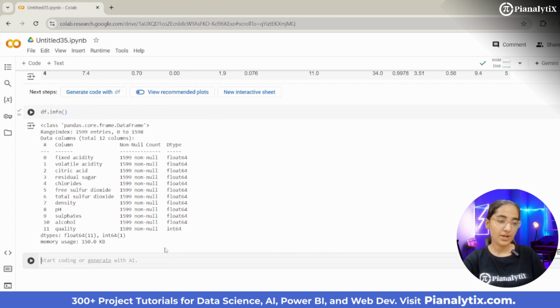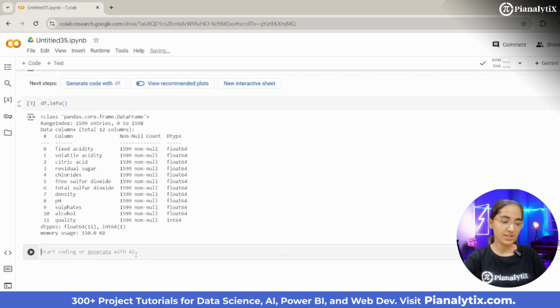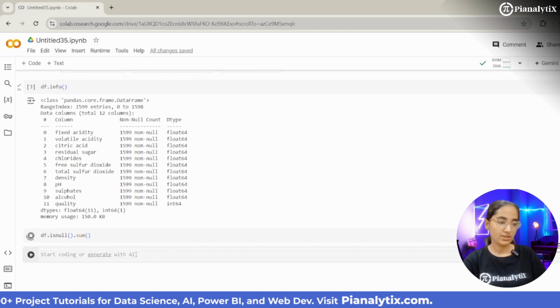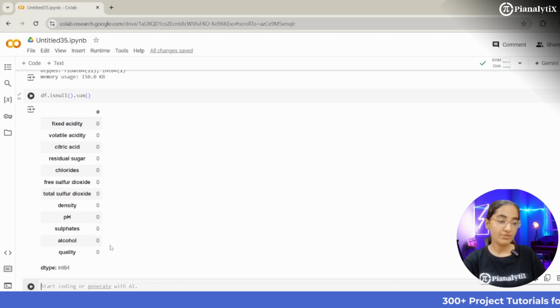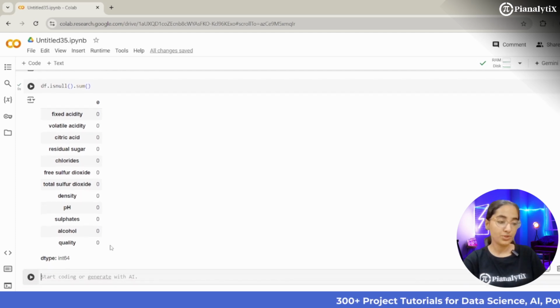Here you can see we don't have any null value. You can also see null value using df.isnull().sum(). Here you can see we don't have any null values in our data set. If we have null values, we can impute it using different imputation methods such as mean and median.